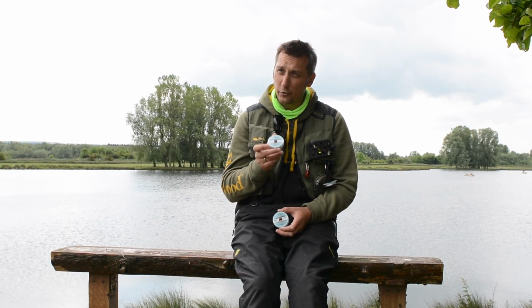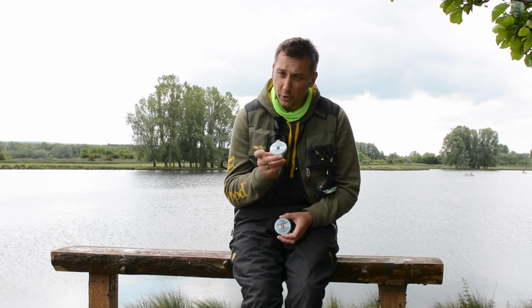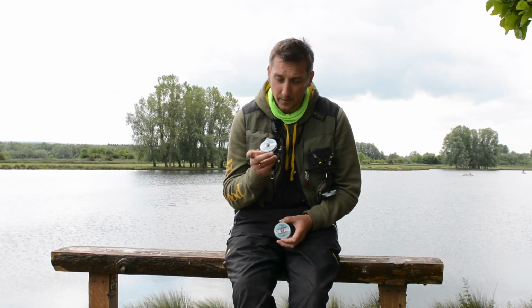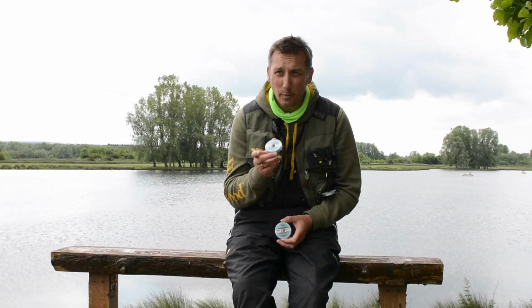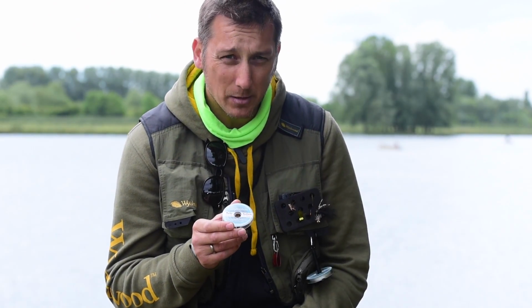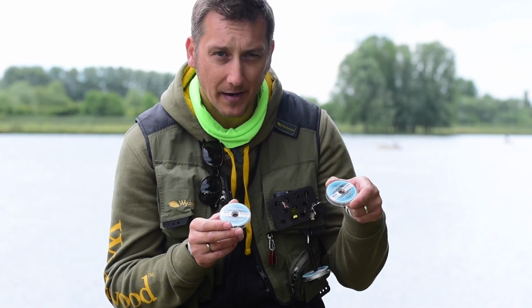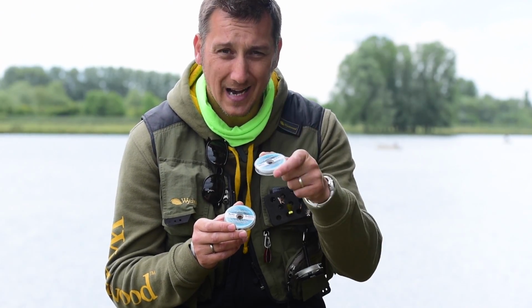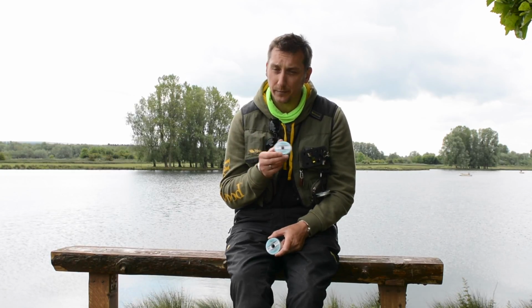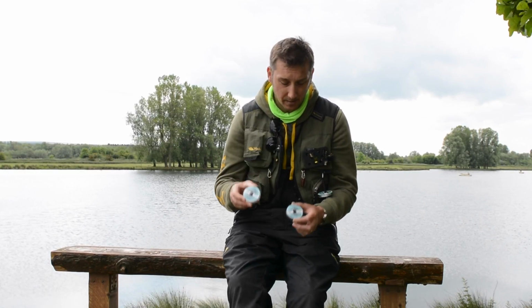You can also use that for dries actually, there's a point, you can use it for dries, big stuff in a big wave. Use fluorocarbon rather than copolymer, and there's a reason behind that. Although it'll pull your fly down eventually, when you're fishing in a wave, 9 times out of 10 you're prospecting. Cast, 5 seconds, cast again, cast, 5 seconds, cast again. That fly is never on the water long enough for the fluorocarbon to pull it down. It's a good tip that.